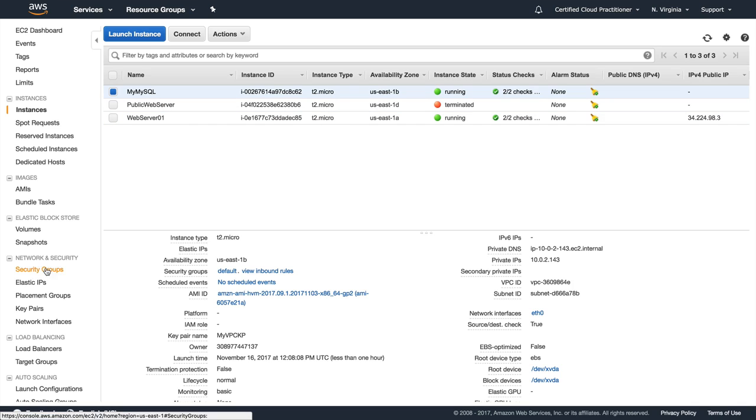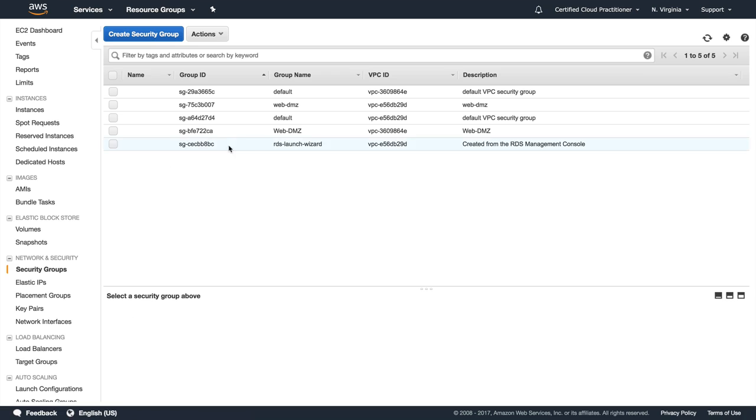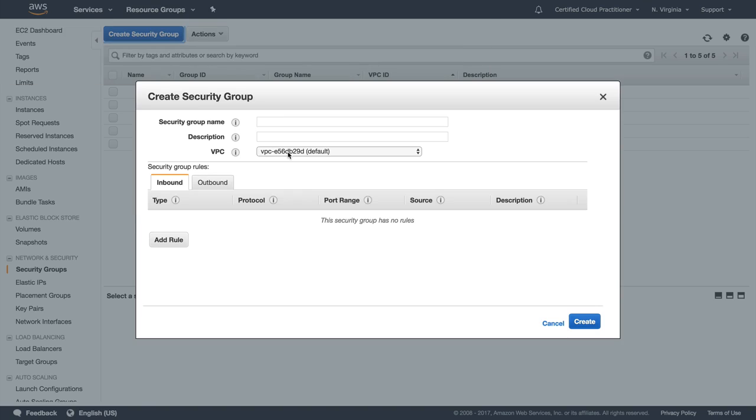If we go over to our security groups, we associated it with our default security group. It might be easier to sort by your VPC ID, by the way, just to make it easier. So we associated it with this one. What I'm going to go ahead and do is create a new security group. I'm going to call this my RDS SG, something like that. And I'm going to add it to my A Cloud Guru VPC. I'm going to add some rules.